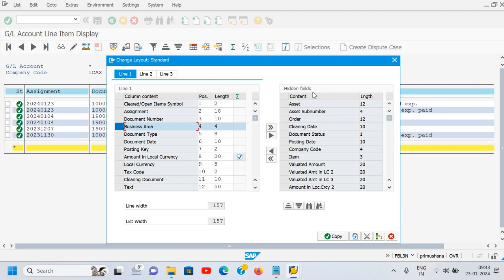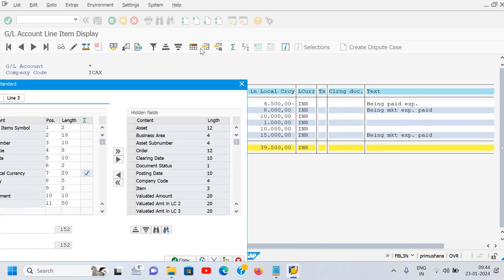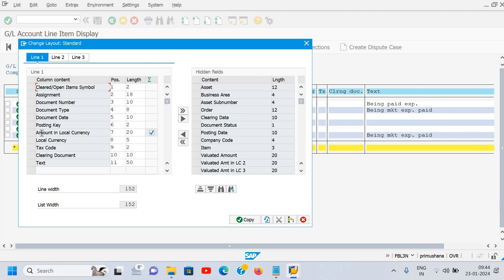This one is the hidden field. Now I want to hide this also. Just select this one and send it over there. Now it is also going into the hidden field. Now clearing and text, there is nothing. So text code and clearing document, I'm selecting both of them and sending them into the hidden field.